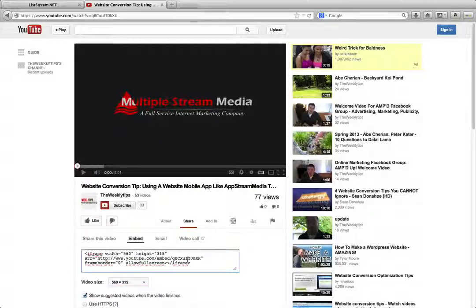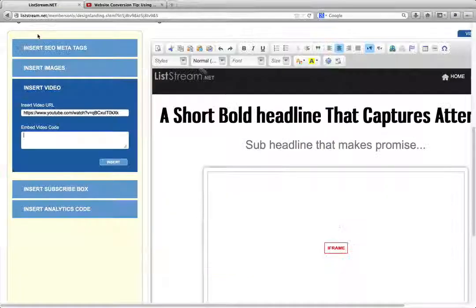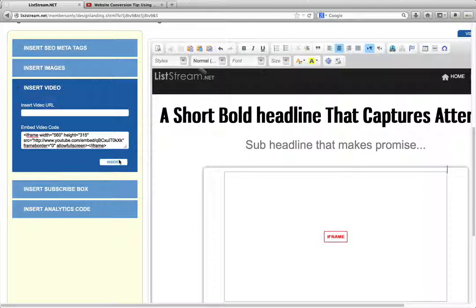Once you have those changes made, which we'll just leave everything the same for now, you can play around and decide what size you would like your video to be. So we'll keep it default and we'll copy that. And again, we would come over here, click on the iframe for the video, paste in our video embed code, and we might want to get rid of the URL here so there's not two things fighting for placement, and then just click on insert. Now again, it will look the same because we haven't changed the width and the height, but you can play around with that and get it to fit and look the way that you would like it to and have everything customized the way you would want.